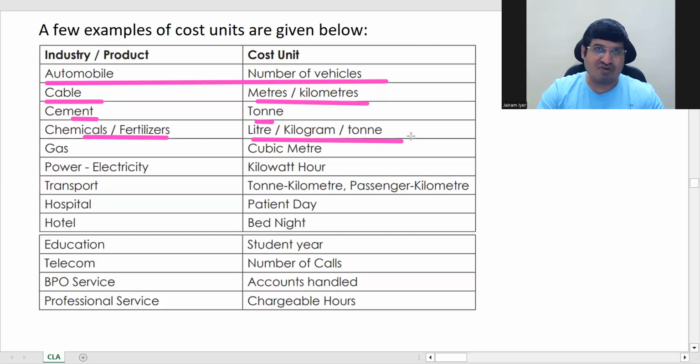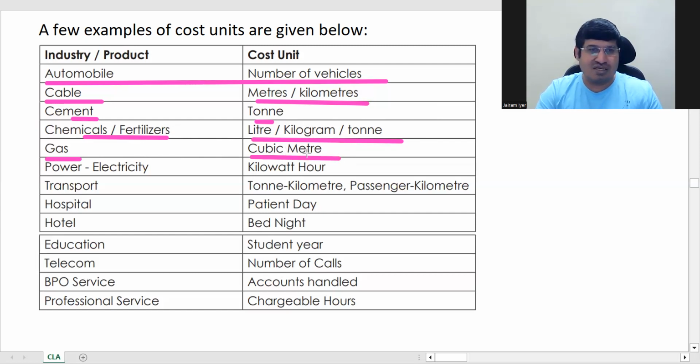If you ask for a quotation, the manufacturer will give you a quotation either for 1 kilogram, 1 ton or 1 liter. Big manufacturers might give you for 1 ton. They will probably not sell below a ton, and will not give you in kilograms. Smaller shopkeepers can give you in kilograms. For gas, it is cubic meter.